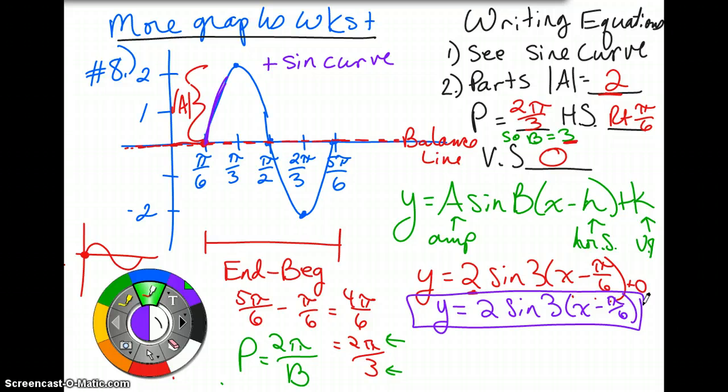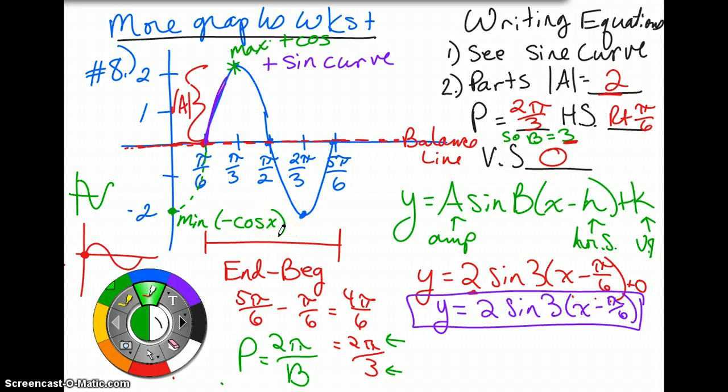Okay. Now, I'm actually going to use the same equation, and I'm going to come up with our cosine equation. And really, the only difference between the sine and the cosine is going to be where you begin. So remember, a cosine equation would start at the maximum or minimum. So if you think about starting at a maximum or minimum, I have two choices. I can start right here at a max, and I can do my cosine equation that way, and that would give me a positive cosine curve. Or I could back this up, and I could start right here, in which case I would have a minimum, so that would have to be a negative cosine equation. Either way is fine.